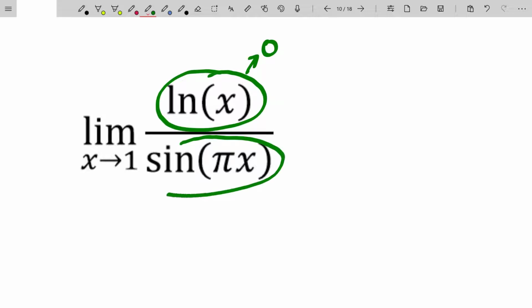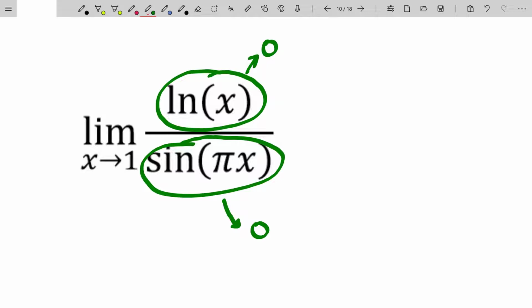And if you try to use direct substitution in the denominator, you would get the sine of pi, which is also 0. So this is an indeterminate form of the form 0 over 0. If I could use algebra to simplify this, I would. Remember, always perform arithmetic before algebra, algebra before trig, trig before pre-cal, and pre-cal before calculus. So if I could perform a little bit of algebra here to simplify this, I would, but I just can't. There's just nothing that I could do.